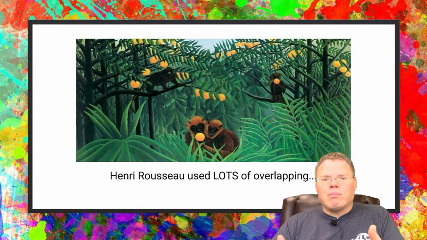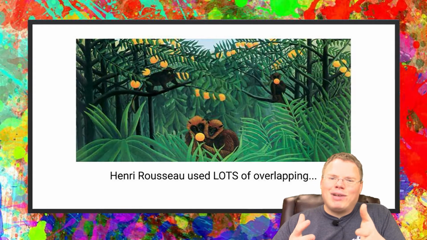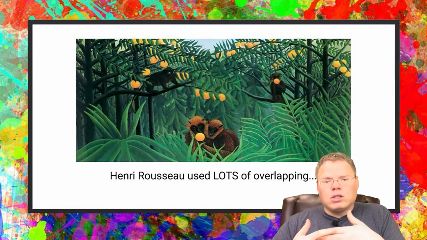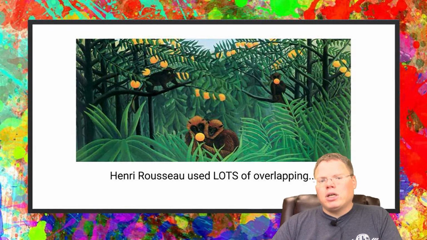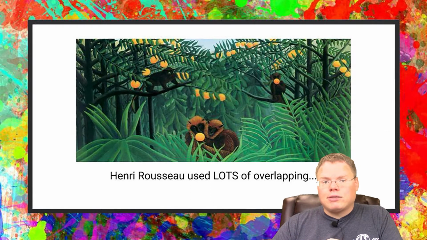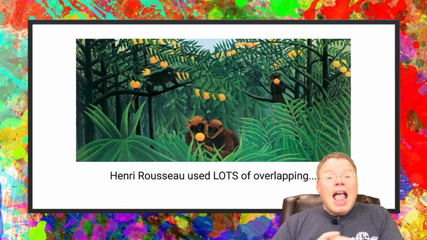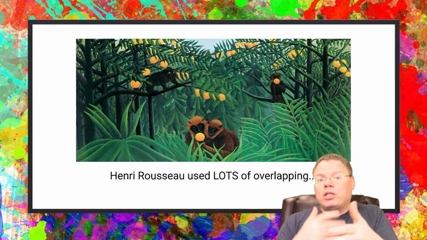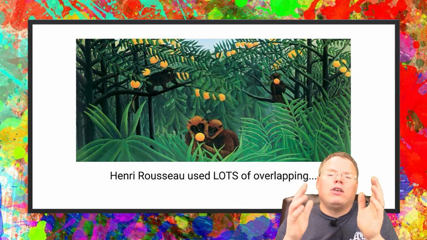Here's another example in which we've got some cute little monkeys eating oranges. But there's some plants in front, some tall grass in front of those monkeys, covering up their legs and feet. And then there's other plants behind them, like trees. And then there's other plants behind those trees, like more trees behind those trees, and then more trees behind the trees. You get what I'm saying.